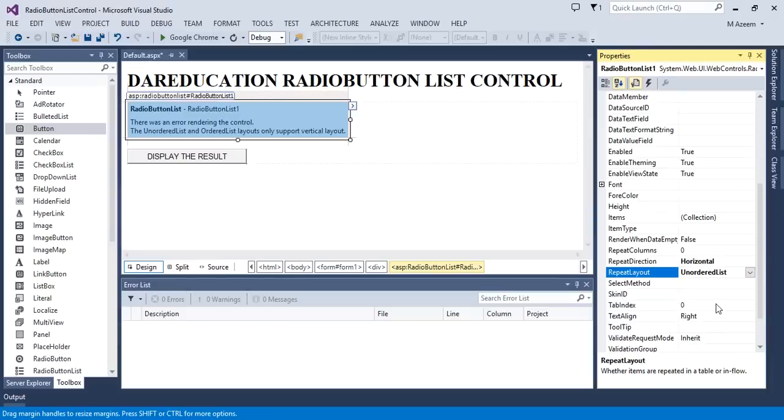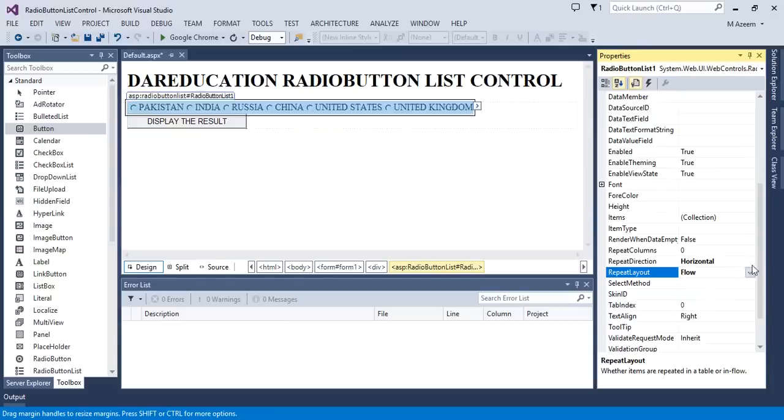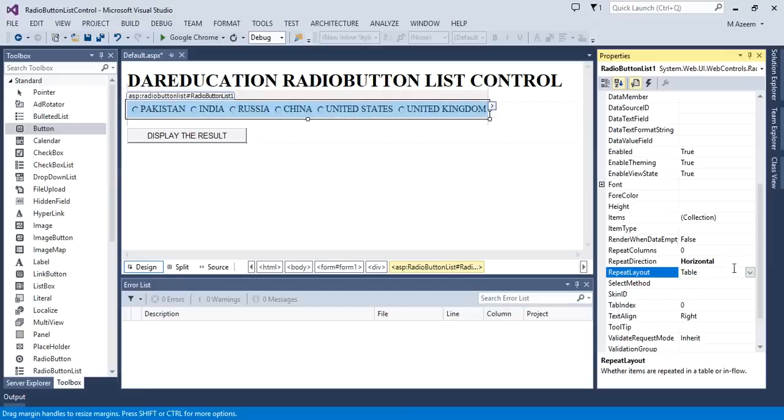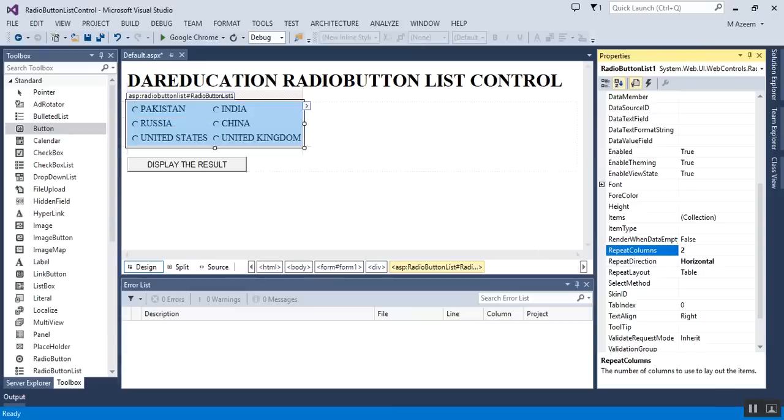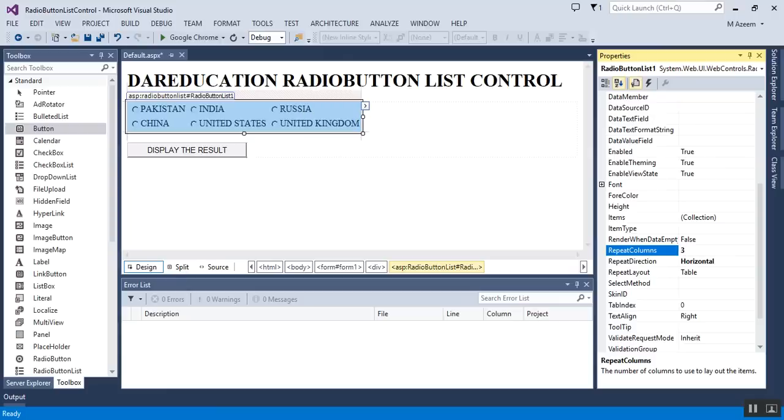Unordered list, you can see that flow here. It was in tabular form. Another property is the column. If you choose two columns, then it will be displayed in two columns. If you want to display it in three columns, then it will display in three columns.